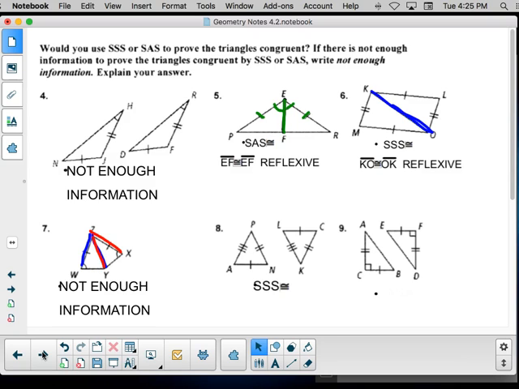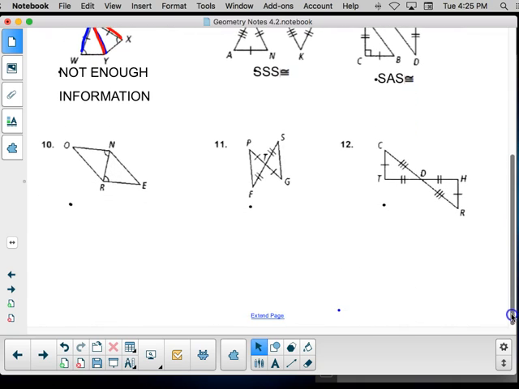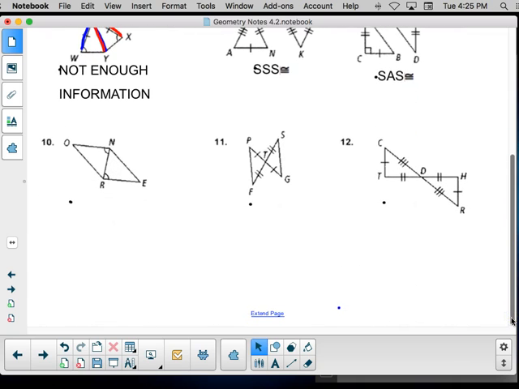I don't have to do anything extra. In 9, I got a right triangle congruent to a right triangle because I got side, angle, side, because I can take those 2 right triangles, talk about those angle C and angle F being right angles and all right angles congruent, and I know it's side, angle, side. Try 10, 11, and 12. See how you do on your own. Okay, remember, turn off the video, try 10, 11, and 12.